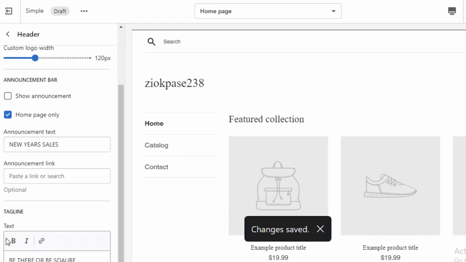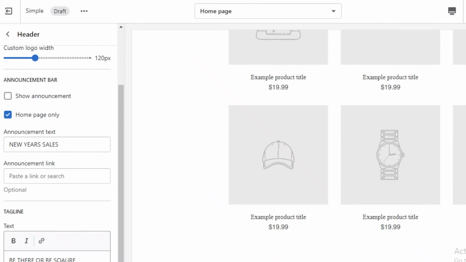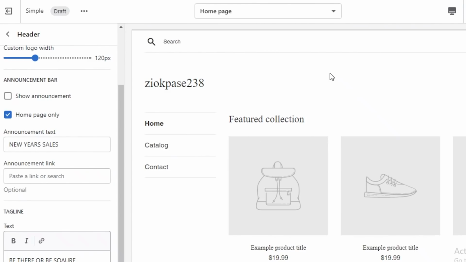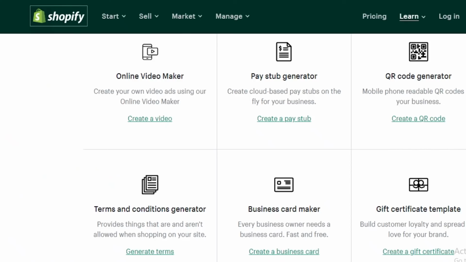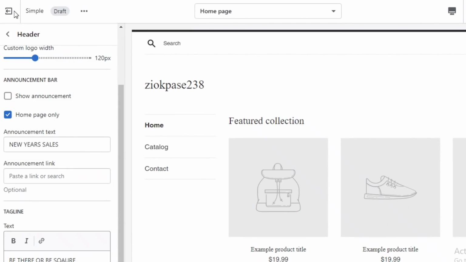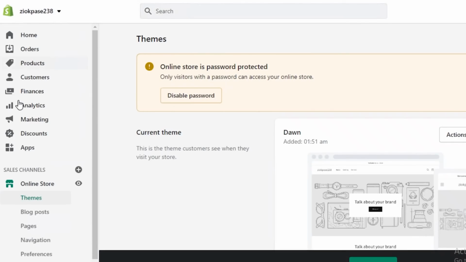Obviously, you're going to edit this and you can make the text bold, or you can add a hyperlink to this text as well, so it could lead to a specific product. And once you have set up the overall look of your e-commerce store, you can go back and start generating your actual product and managing your e-commerce store. So not only does Shopify allow you to manage your e-commerce business, but it also allows you to create your e-commerce storefront as well.